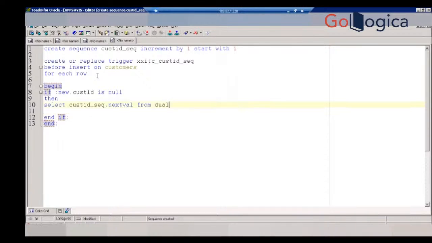Got it now? Now your sequence is generated, but how are you going to store it inside? Somewhere you need to store it, right? Into, yes or no? This is new dot cust ID.